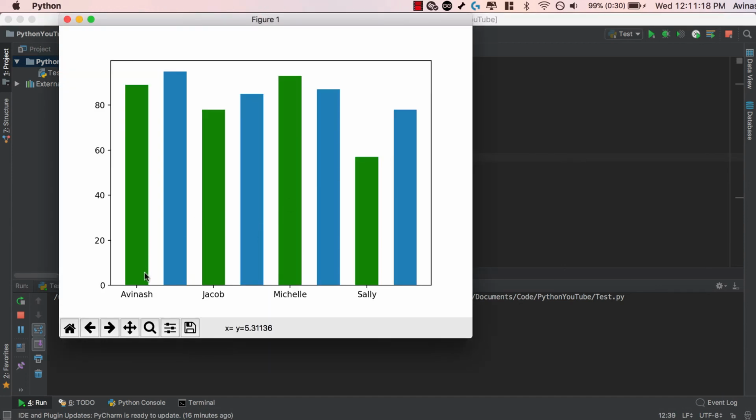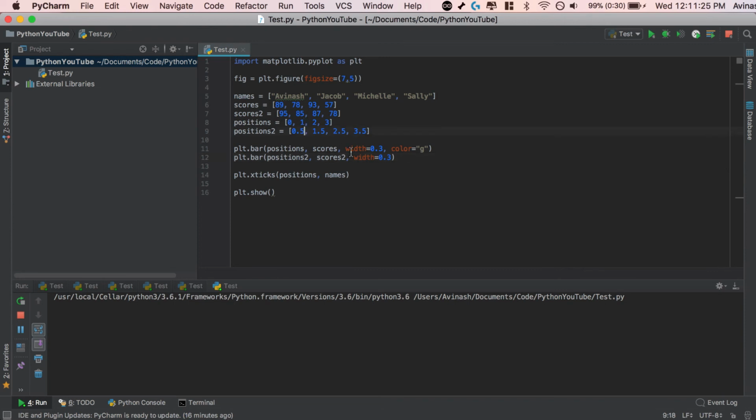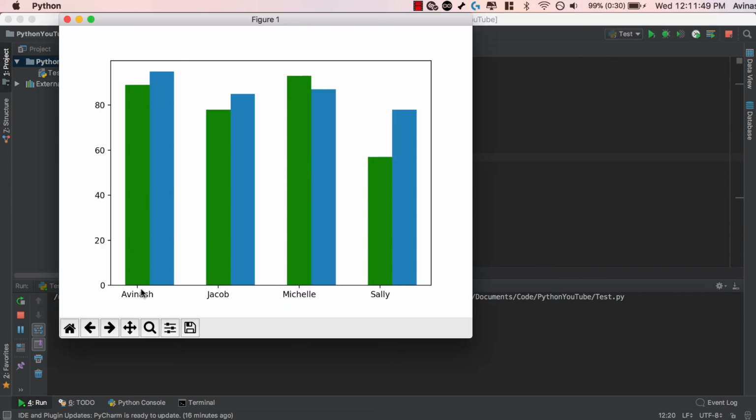So right now we can see two bars, guys. Let's go ahead and remove the middle gaps between the two sets. The way we can do that, guys, is by making this a difference of 0.3. So 0.3, 1.3, 2.3, and 3.3, okay? So again, just to recap, guys, all we did was change the width to be smaller from 0.5 to 0.3. And then to account for that difference in width, we also changed the position values from a 0.5 difference to a difference of 0.3. So go ahead and save that. Run it, and now we have our bar chart looking fantastic.